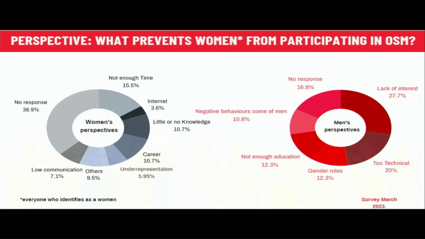And from the response I got from the men, some men were like, okay, probably it's just lack of interest. And I was happy that I got men who emphatically stated that the negative behaviors of men sometimes put the women off from engaging in these activities. And I was so surprised because I expected much of it to come from the women, but getting the men to categorically state that it meant that there is something that we need to address. Our communication, our tone, how we relate with each other. Yeah. And others also said the gender roles.